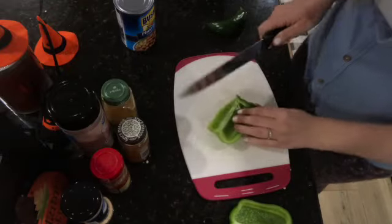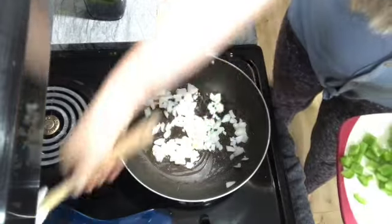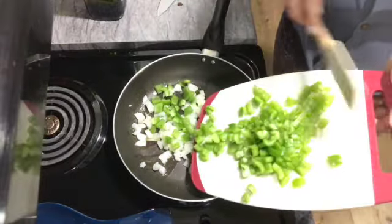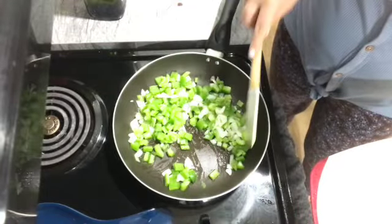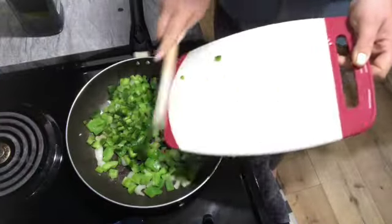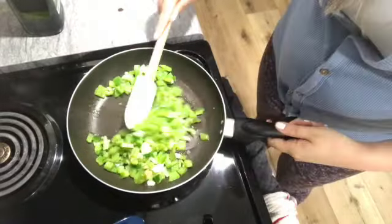The recipe does call for red bell pepper, and I can see why, because you're using jalapenos, so you have green, and then you use the red bell pepper, you have red, and then the white onion, or yellow onion, whatever you want to use, purple onion. So you have a bunch of different colors, but I had a green bell pepper, and green bell peppers are way cheaper. Why? I don't know. I do like a good colorful bell pepper, but green is cheaper, so why not? I'm a cheapo sometimes. Next time when I make these, I'll get some red so that it's brighter. Maybe red and yellow. Do a combo.